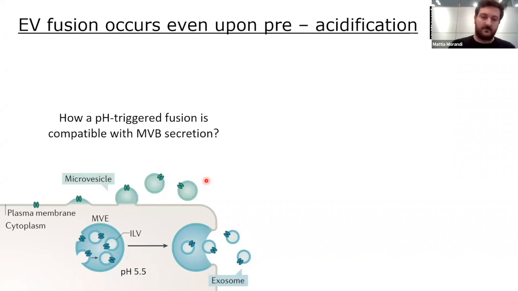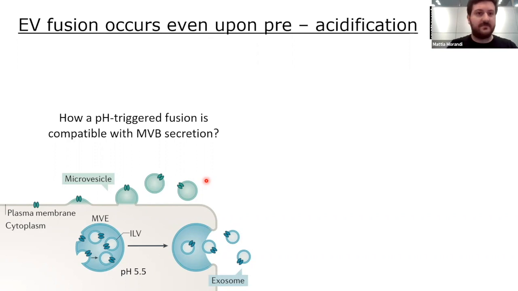I didn't go over it in the part on viral fusion, but what we know from decades in virology is that acidification of viruses without a membrane to fuse to results in their complete inactivation, because it's an irreversible process. So this is a paradox, because how is it possible that EVs are formed in an environment that at best will inactivate them, or at worst will wreak havoc in the multivesicular body?